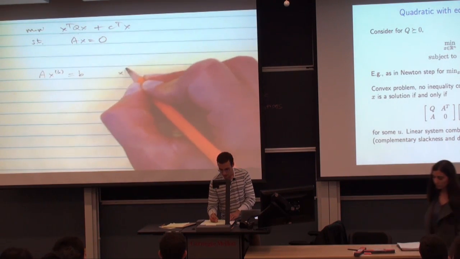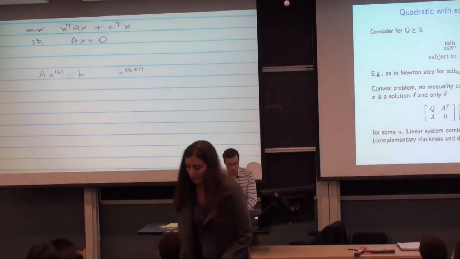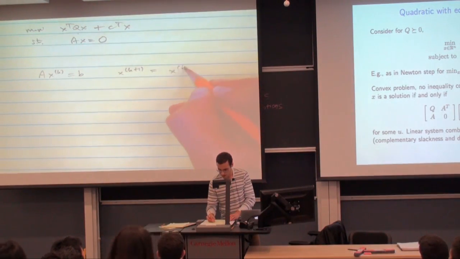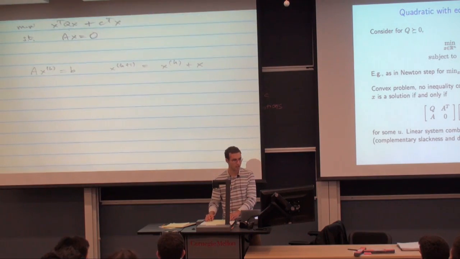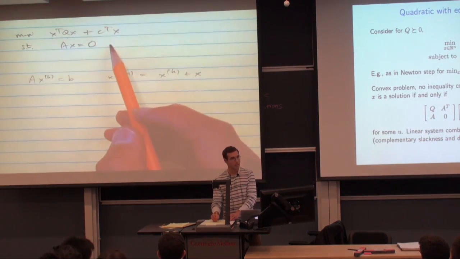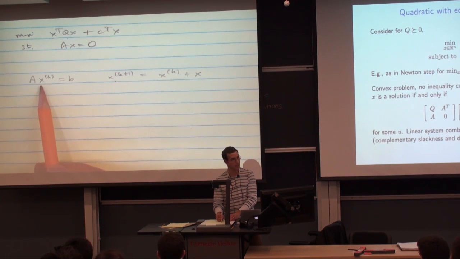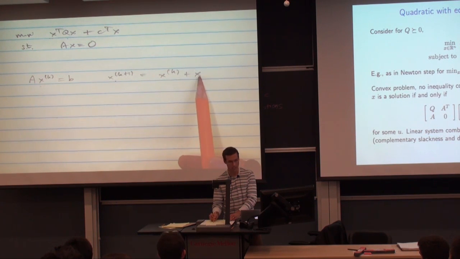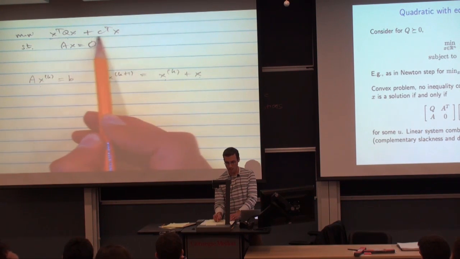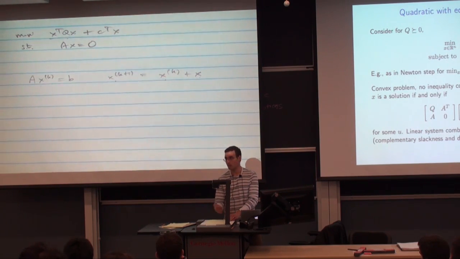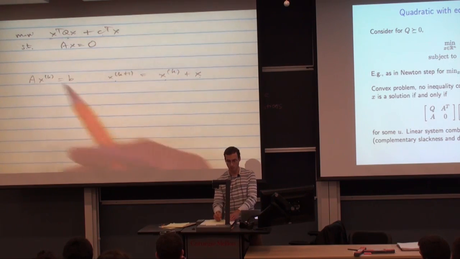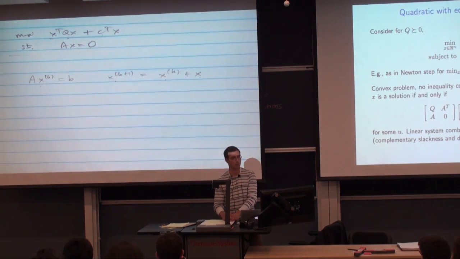now I want to figure out what x_{k+1} should be, which is going to be equal to x_k plus x, my direction. Then I would choose x to minimize this. I want to make sure that x_{k+1} still satisfies this linear equality constraint, so that means A x has to be 0. And minimizing this is like doing a quadratic approximation to the objective, where that's the Hessian and that's the gradient. So an example of where this problem comes up is Newton's method with equality constraints. We solve this at every iteration.